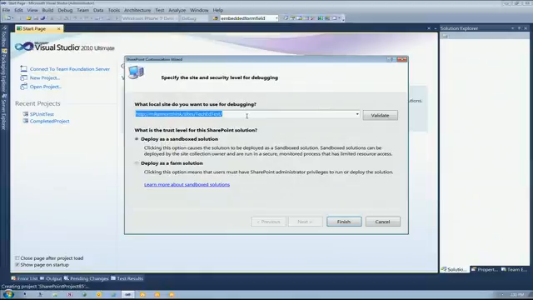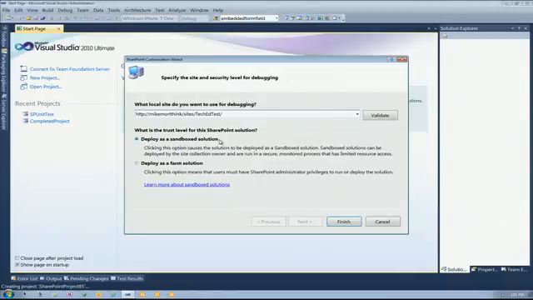And what I need to give it here on this first wizard is the URL of a site that I want to do my development against. When I start developing, I usually create a new site collection for me to do development against for a project. I feel that's a good way to start. So here I'm just pointing at a site collection that I created, and I can choose Sandbox or Farm, which are the 2 types of packages you can create.